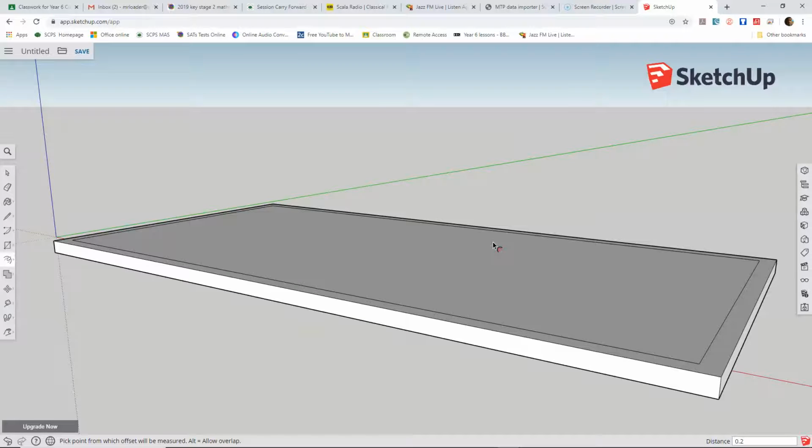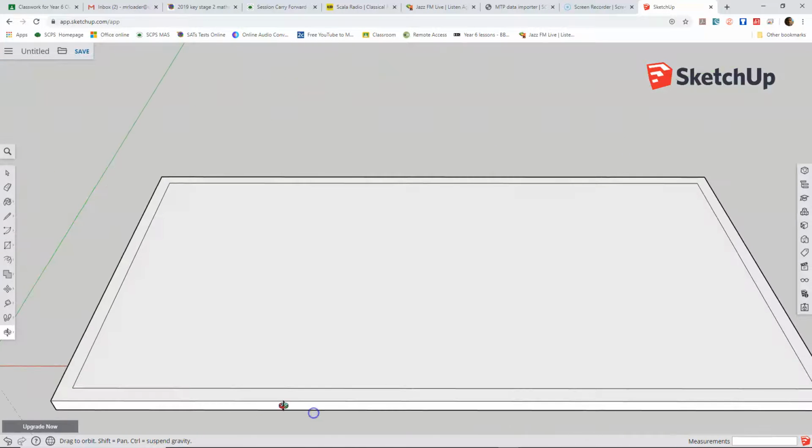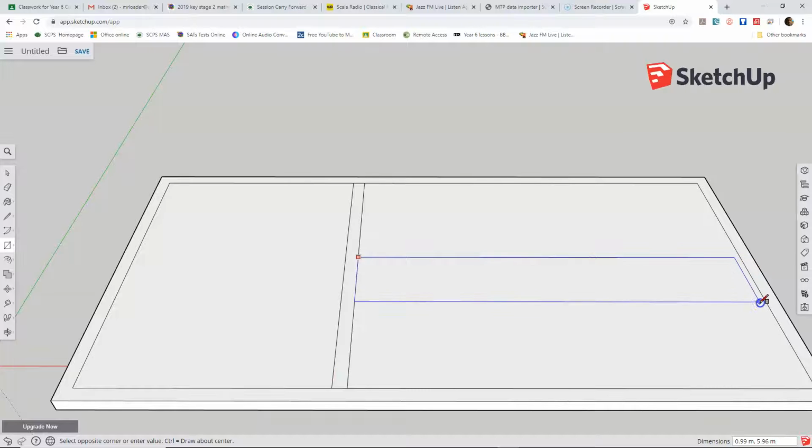Now I'm just going to create one more wall, I think, just for today. You might want to do more. By far the best way of doing this is to go back to the rectangle tool. Draw a rectangle starting from one edge, going to the other, and press 0.2, because that will make the wall the correct size. I'm going to do one more. Watch, it's a rectangle, it joins, but I go 0.2, and it goes to the correct size.